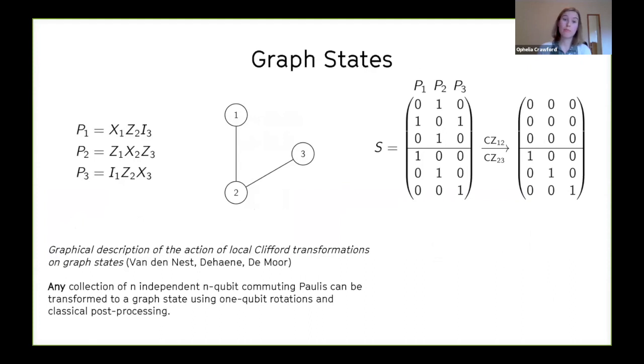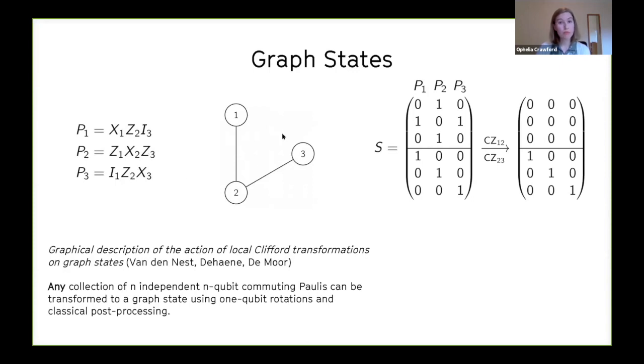And for this CZ construction, we make use of a particular type of Pauli operators known as graph states. So these Pauli operators have X's on their diagonals and then Z's on the off diagonals.